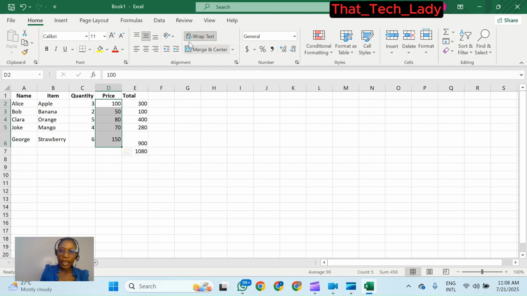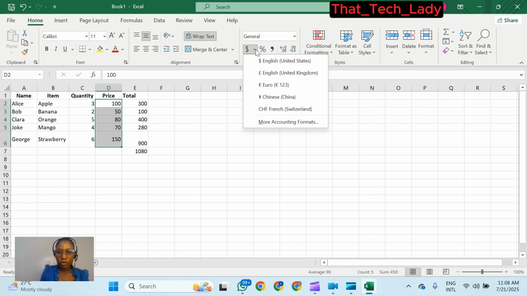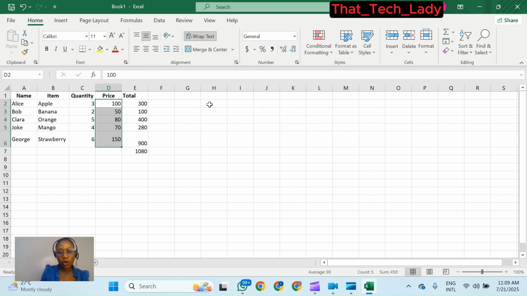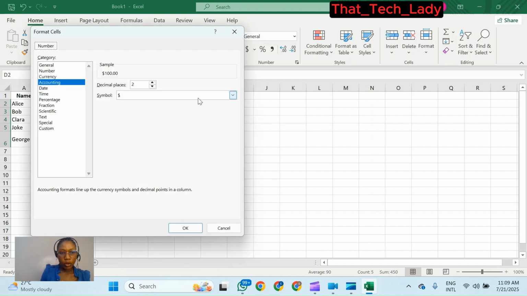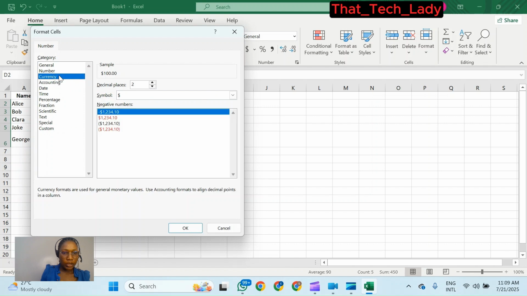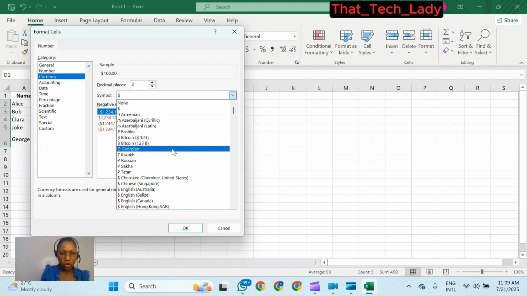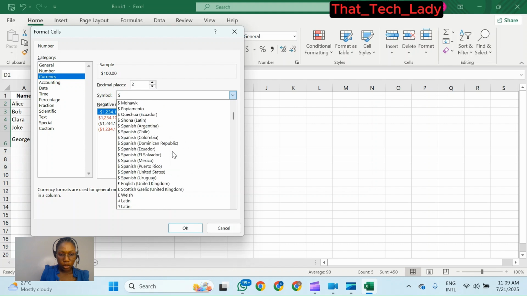You can just highlight, and you go to where we have this. We have this symbol, which is like a dollar sign. You can click on it, look for more accounting. We have the currency, and here we can always change the symbol to a Naira sign.